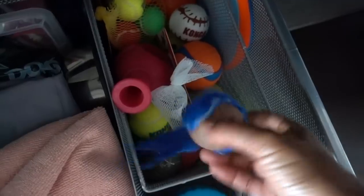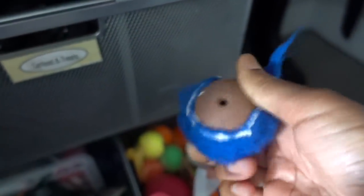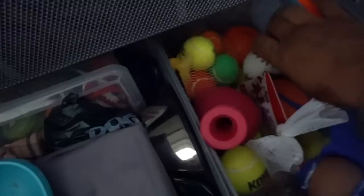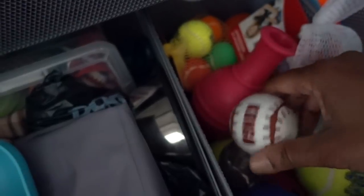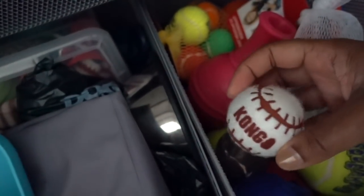We have to get a ball that doesn't make a lot of noise because we're going in the hallway — I don't know if my neighbors are going to love it. This ball doesn't make a lot of noise, but it's falling apart. All of his balls are falling apart. He always takes his balls in a private place like in the bathroom, and he just peels off the felt and then takes the squeaker out — he just kills them. He loves these Kong sports balls. I'm going to use the old one before I use the new baseball one. There's an eight ball one and a soccer one, so let's see if we can find the others before we use the brand new one. He's got way too many toys. We've got what used to be an eight ball and a soccer ball — we'll let Clover choose which ball he wants.